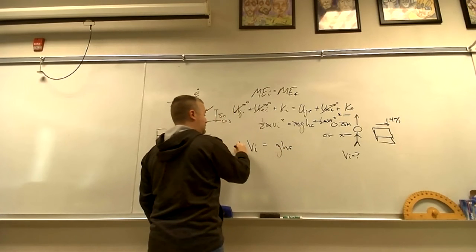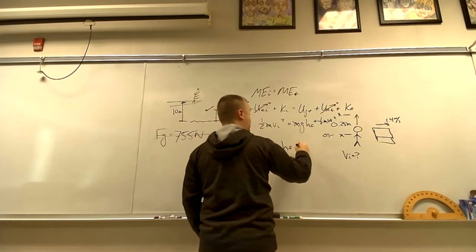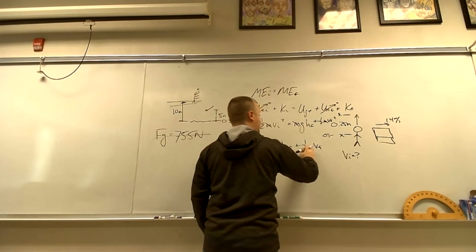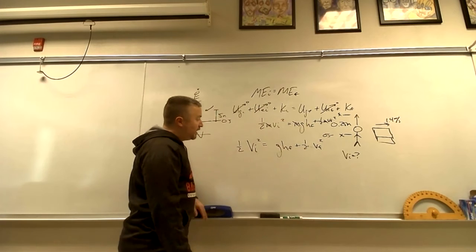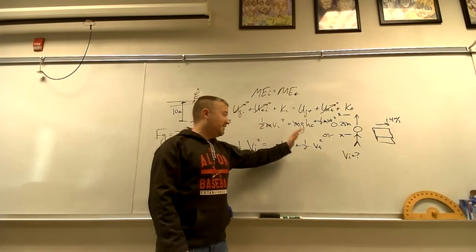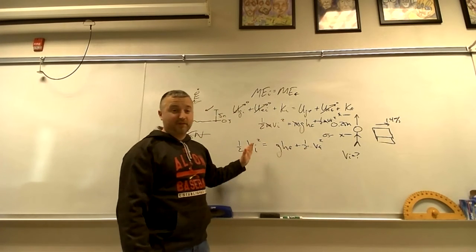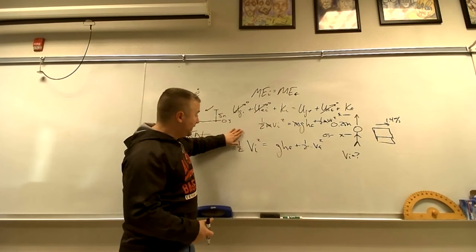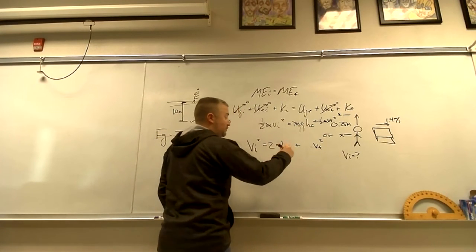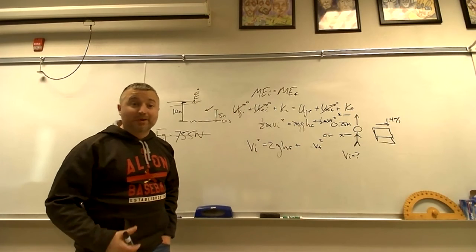So to solve for the initial speed, I'm going to have velocity initial is equal to G H F. Sorry, let's finish all this off here. Plus 1/2 velocity final squared. Oops, not mass. We already canceled it. Question is, can I cancel 2? No, because if I multiply everything by 2, I don't have a 1/2 in every term. I can cancel 1/2 here, cancel 1/2 here, but I still have to have a 2 on that term right there. Otherwise, it's not accurate.